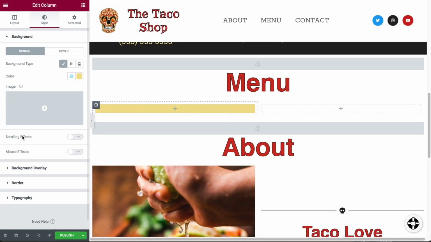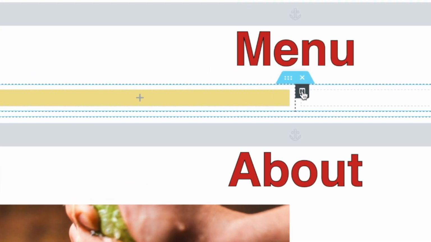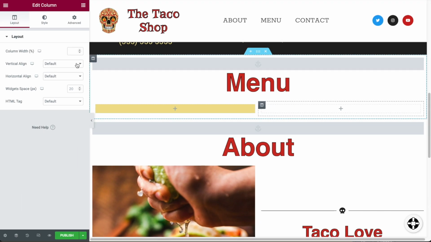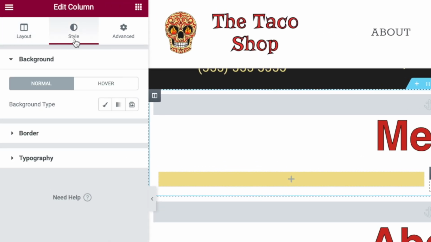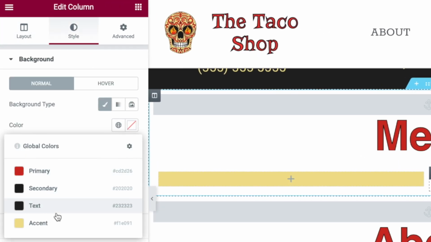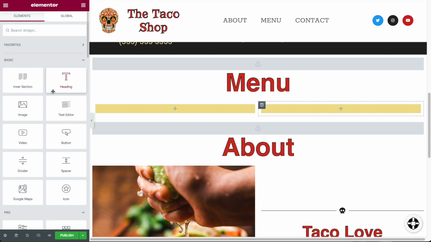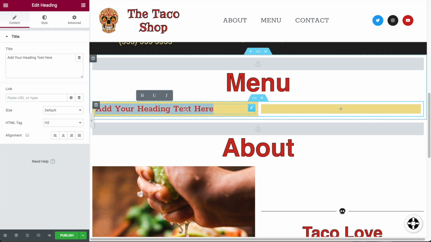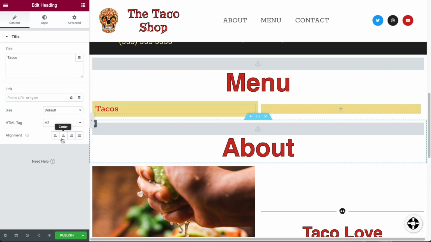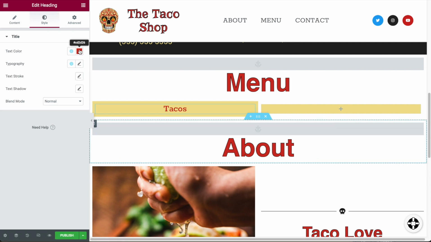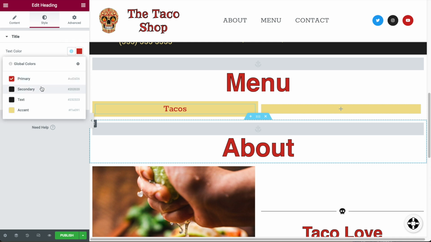Color we're going to add is our accent color. And we're going to do the same thing on the right-hand side here. There we go. So we've got those 2 colors. And now we can go ahead and use the grid up here, and we can add in our menu headings and build our menu. So we're going to start with a title here. And we're going to go with tacos. And we're going to center this. I'm also going to make the text here black. Use the secondary color.